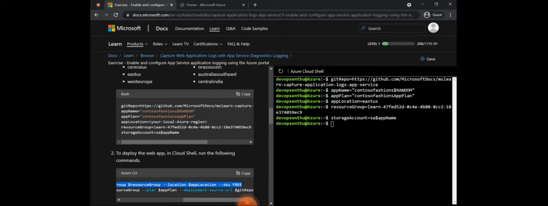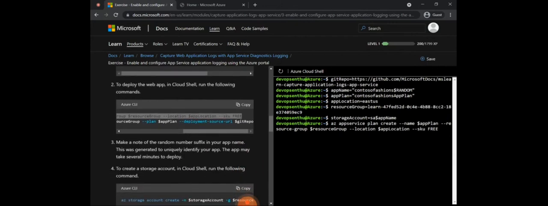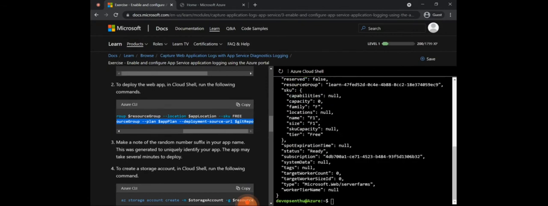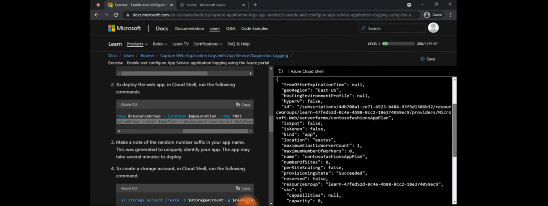Now to deploy the web app, we have two commands. First, create the app service plan in the resource group of our choice. Now as it is running, we'll copy another command. From the logs you can see everything is in place.